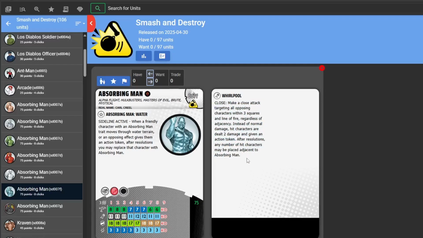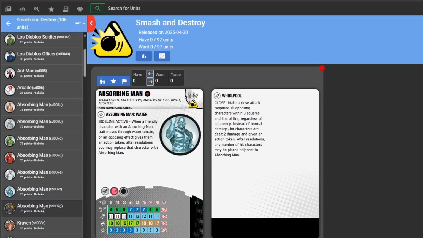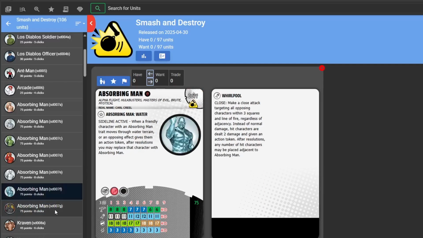Especially because the special Whirlpool is also 3 range. So you'd really only use that down dial once you've already been hit, I guess. And then our final Absorbing Man is actually a bronze tag in the common slot, it looks like, which is very unique. We have Cosmic Energy team ability and Mystics team ability. We also gain a couple of keywords here, it looks like, or maybe just one. We gain the Asgardian keyword.